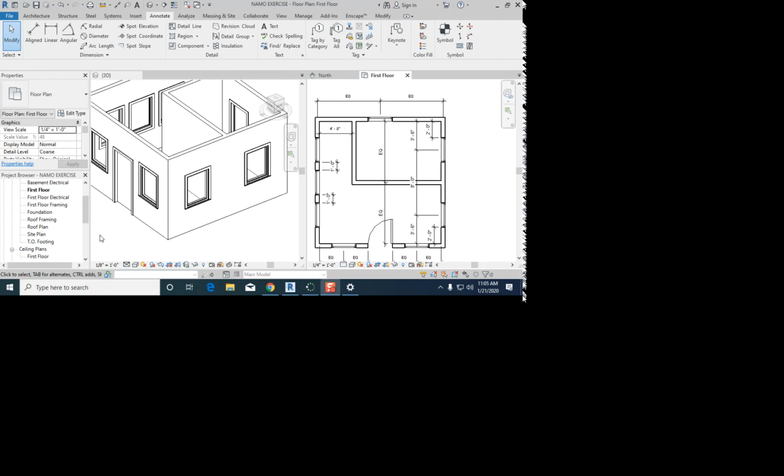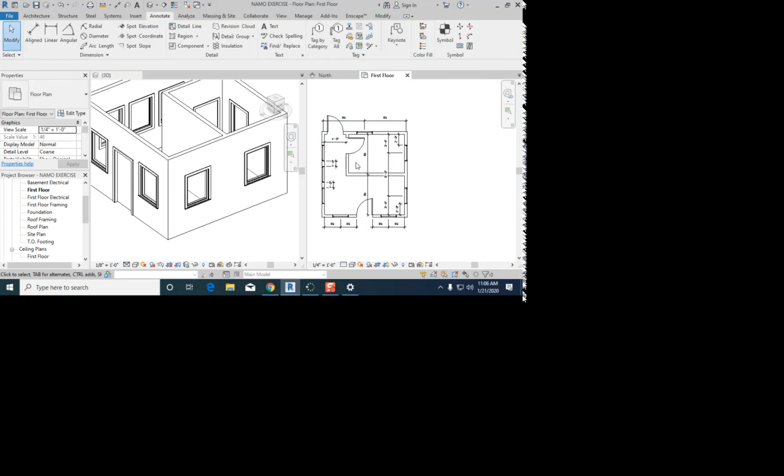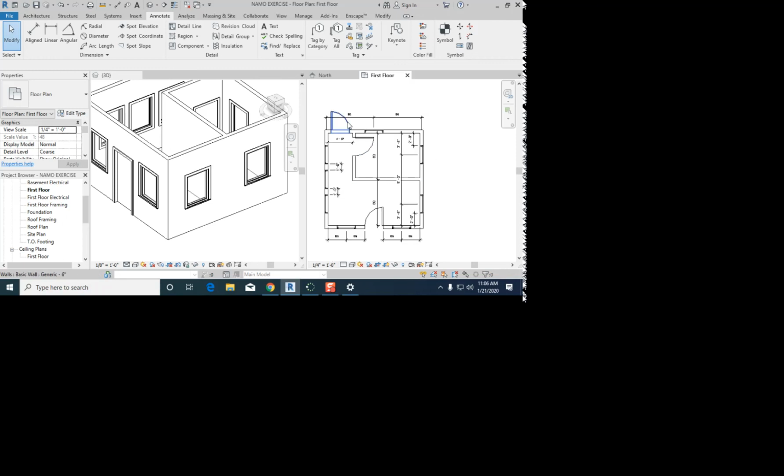Ready or not, here we go. So we've gotten pretty far on this project. Now the only other thing that I still need to add here is my doors. I don't know where you put yours. It really doesn't matter. I'm going to throw mine in too, just to complete it. You can put it on any wall, so don't worry about where I put them.